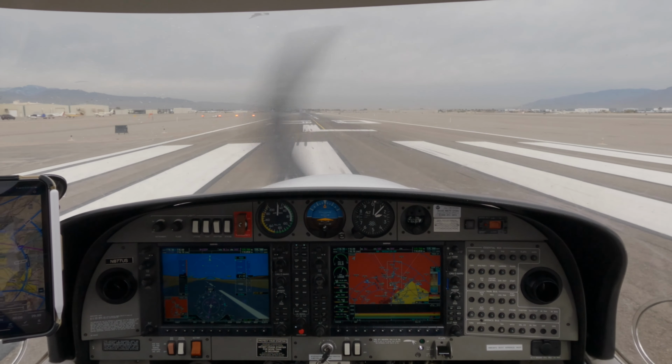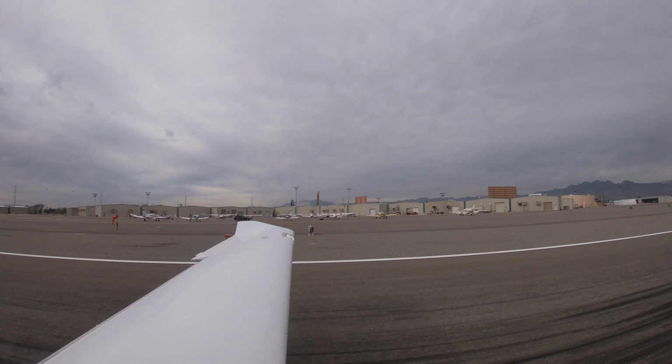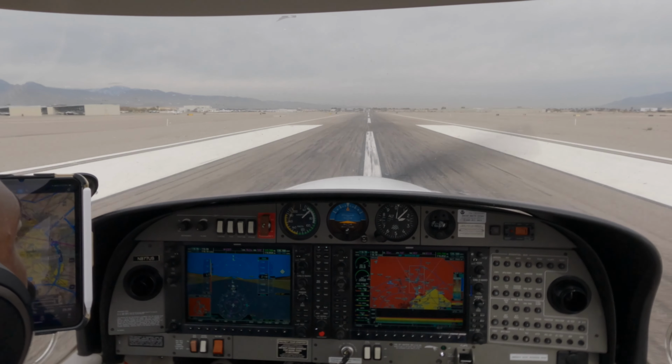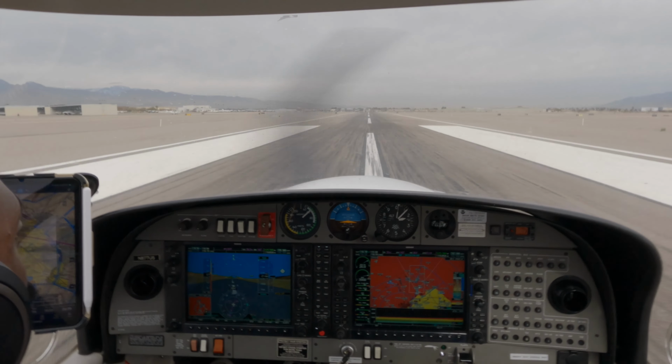Diamond Star 4 Delta Sierra, you can resume a normal downwind. Airspeed's alive. In that position there. There's traffic at your 11 o'clock, about 3 miles, 3,000, left turn, going to 240 with Cessna, climbing up to 3,500. Alright, going back to the normal downwind after above 4,000, looking for traffic, corridor 2.